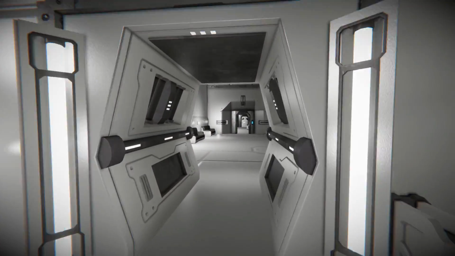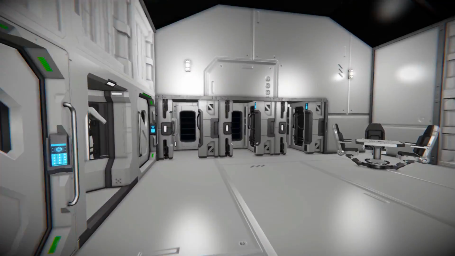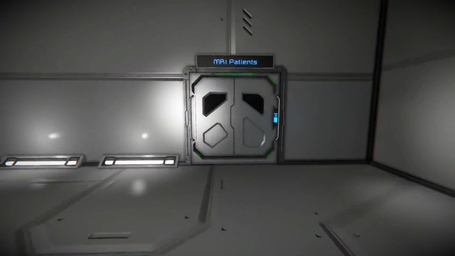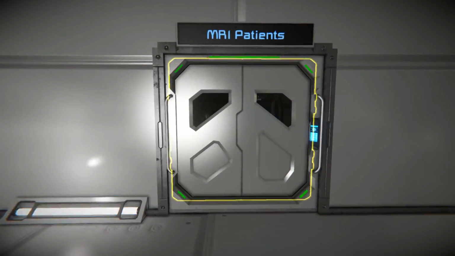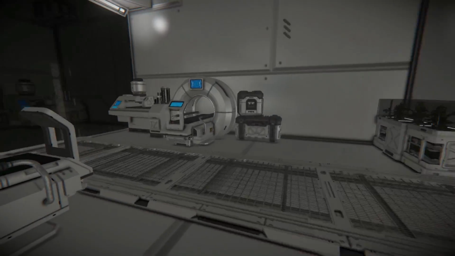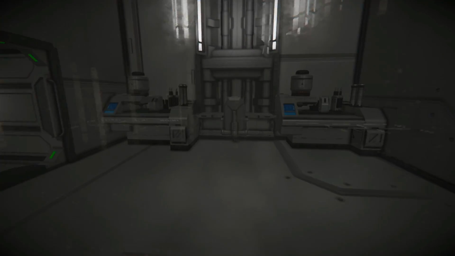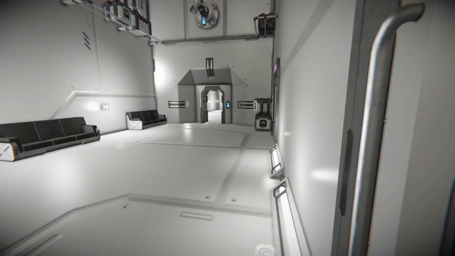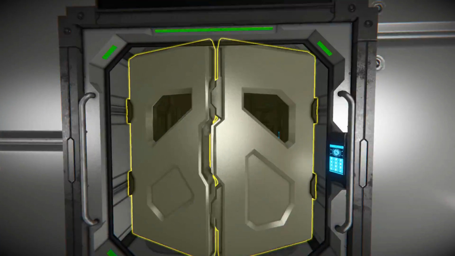Coming through here, we're going to have a similar story on our left, which will be some more beds, tables, chairs, and toilets. But behind us, we're going to go to our medical area where we have our MRI patients, which will come through here to our machines, and we can view across there to our medical bay. And just coming out of that and all the way around to that room, this is our medical staff only.